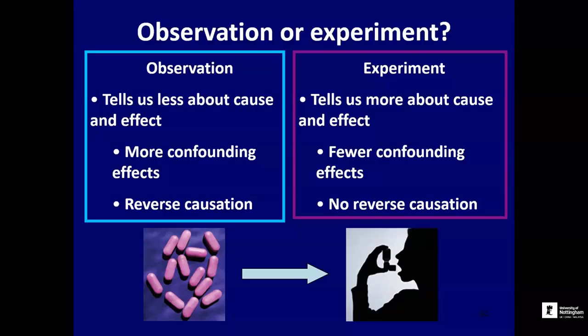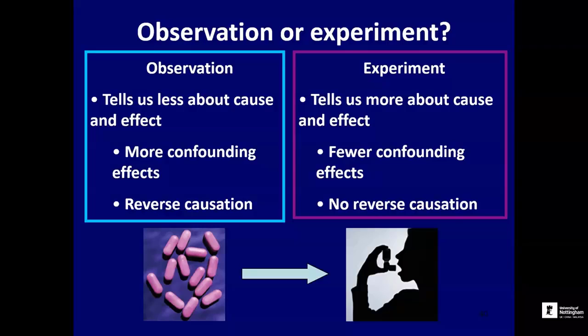So you might go out there and do a study. You could do a survey, an observational study, where you record whether people have asthma or not, and how many times they've used antibiotics in their life or in the recent period. And this would be observational because you're not manipulating anything, you're just observing the human population as it stands and looking for a relationship. And hey presto, let's say we find a positive relationship. People who have used antibiotics more heavily seem to be more likely to have asthma. Great, we think we found what we predicted, and therefore you might say we found support for our hygiene hypothesis.